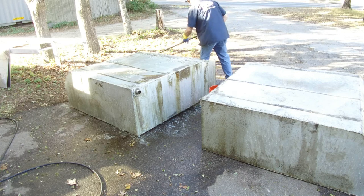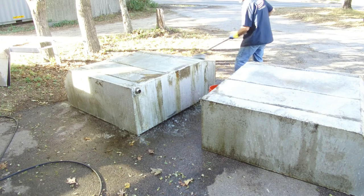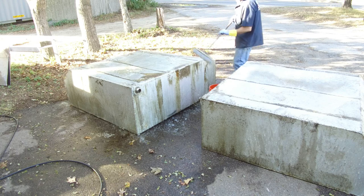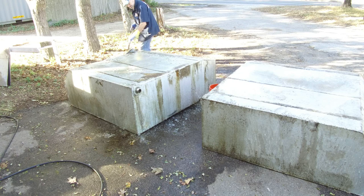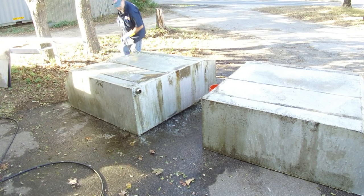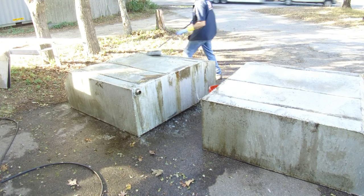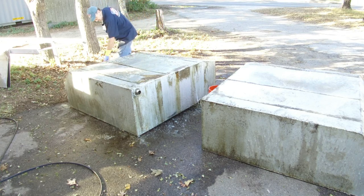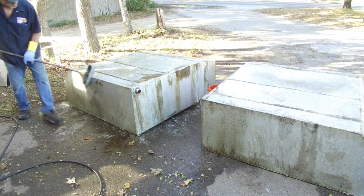The stuff said be careful putting it on aluminum. Well, that's because it etches aluminum, and that's what I'm really hoping for, is that it etches into that corroded area that's right around the top lip that we're gonna be trimming back and modifying. Okay, there's the first coat on that tank.